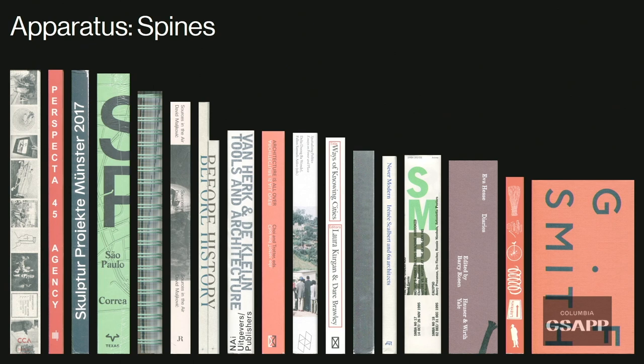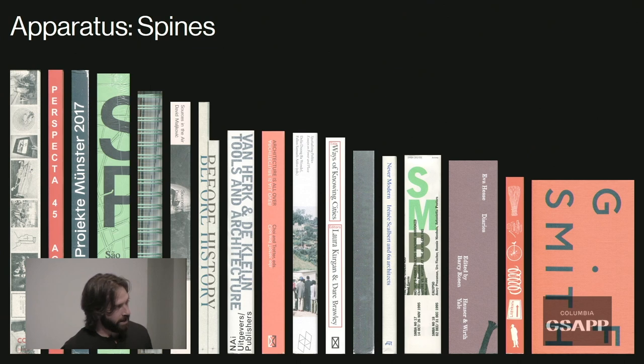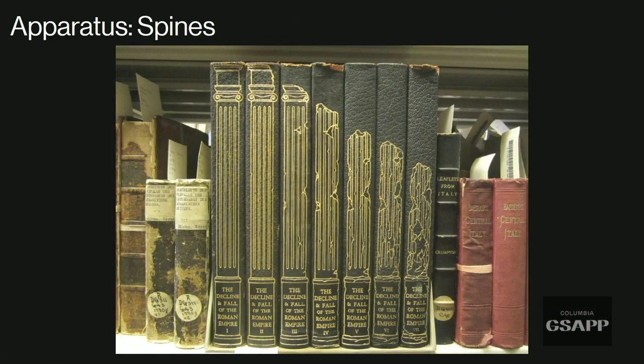What does it mean when your spine has nothing on it, and it's completely blank? When you have a really wide spine and it becomes an opportunity for some graphic play. In this case, this is actually just a book of paper samples, but the punctuation, the period between the initials GF, has been brought up from the letter I in Smith and occupies that same space. Spines can also be imbued with narrative value. This is a seven-volume or eight-volume series of The Decline and Fall of the Roman Empire, with a beautiful illustration that says something. It uses that space and acknowledges where this will sit as a set on a shelf. And again, it is imbued with narrative value that wouldn't really be achievable in any other case than on its spine and here on a shelf.